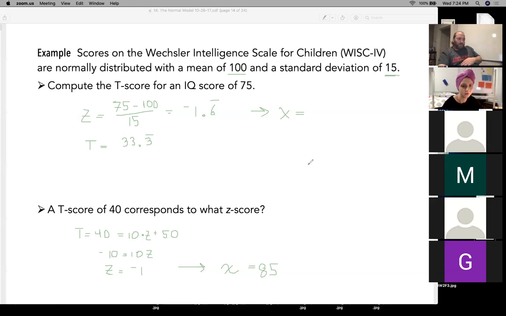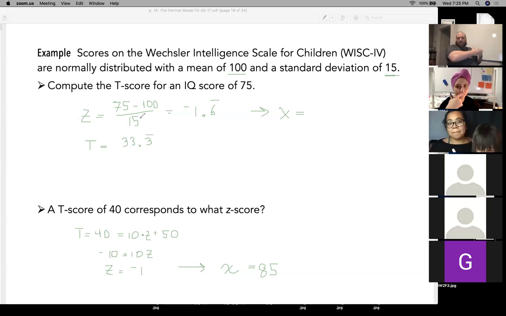Would you set 33.3 bar equal to 10 times z plus 50? Well, we already did that. No, that's how we got t. But if I want my data, I don't want to go to t. I want to go back to z, because z is what connects the data to t. z and x are connected. z and t are connected. We don't have a connection between x and t directly. So would that be negative 1.6 repeated deviations away from 100? Yes. Does that make sense? Yeah, but we want to calculate that.